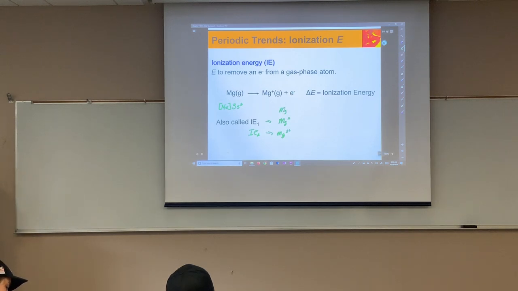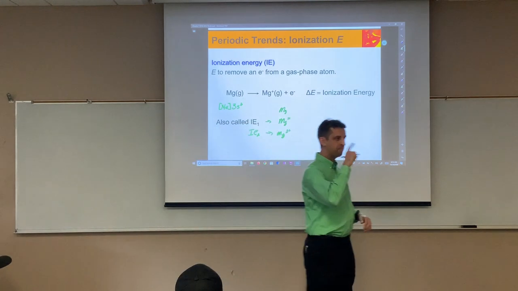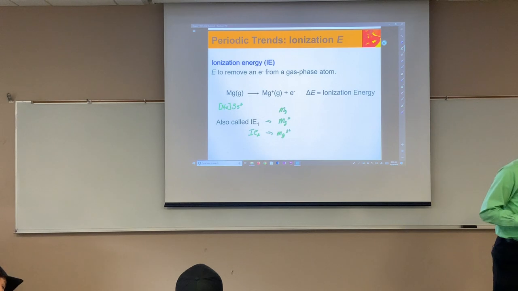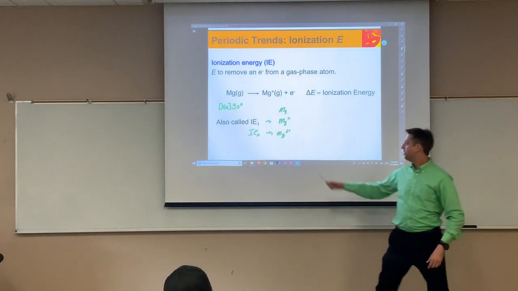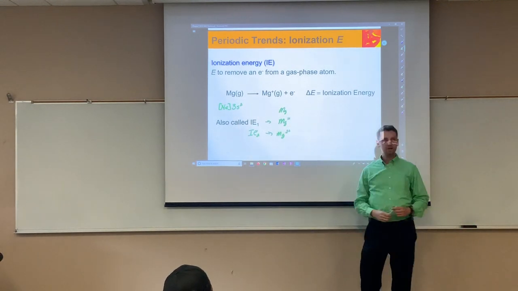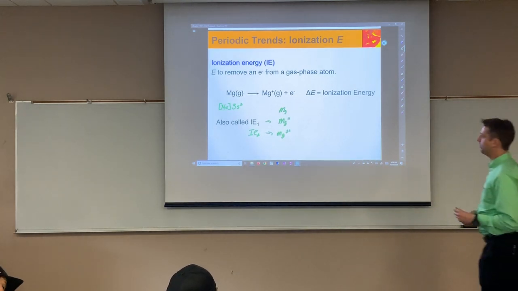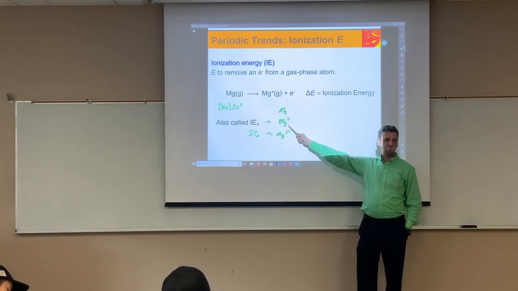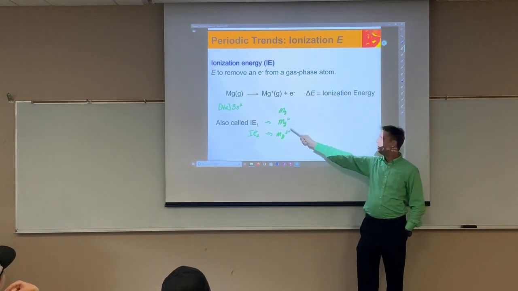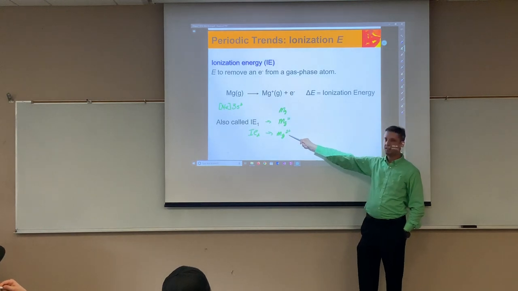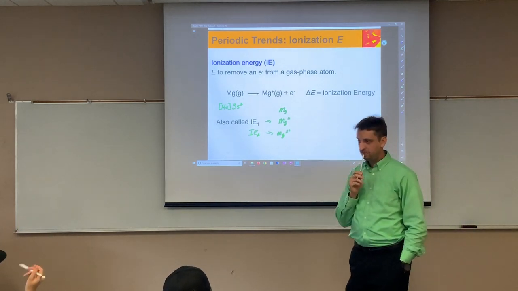So we started at magnesium, we moved to magnesium 1+, then we moved to magnesium 2+. Now magnesium, you guys would tell me, is larger in radius than 1+ and 2+ also, right? Which one of these steps, from here to here or from here to here, what could we probably think about this? Well, let's see for just a second. I lose one electron to get to magnesium 1+. I lose another electron to get from 1+ to 2+. What do you think about the relative steps? What's going to take more energy? The step from magnesium to 1+.